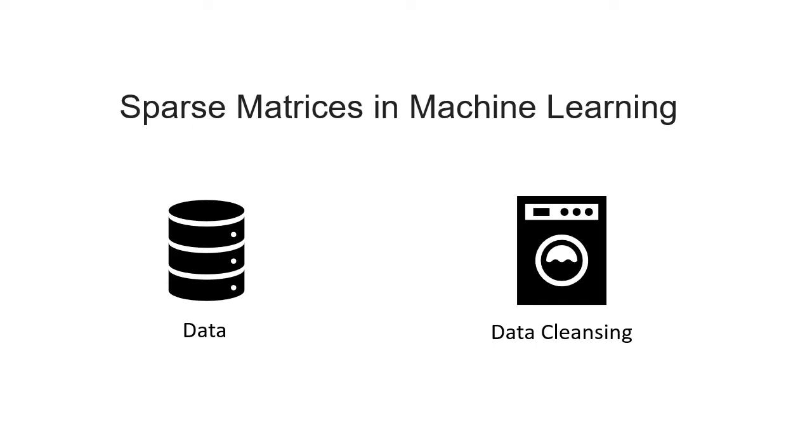Next up, there's data preparation. Sparse matrices come up in encoding schemes used in the preparation and cleansing of data. Some examples include one hot encoding, which is used to represent categorical data as sparse binary vectors, count encoding, which is used to represent the frequency of words in a vocabulary of a document, and TF-IDF encoding, which is used to represent normalized word frequency scores in a vocabulary.